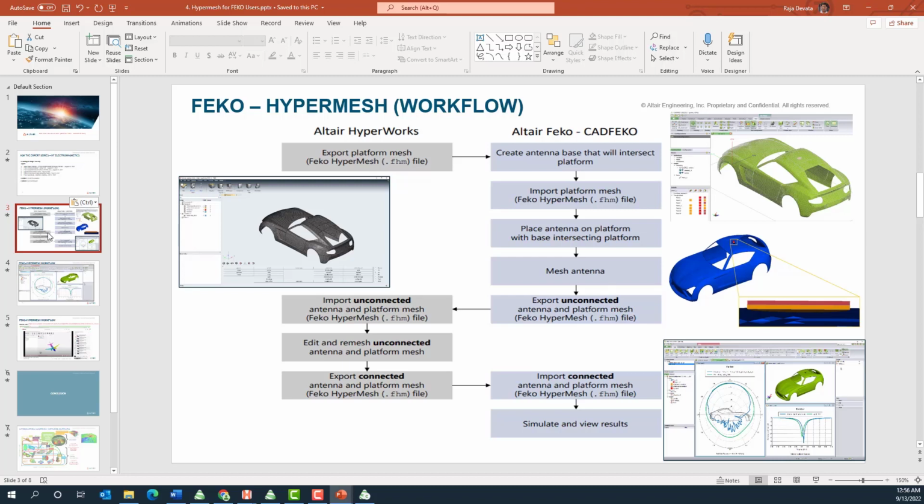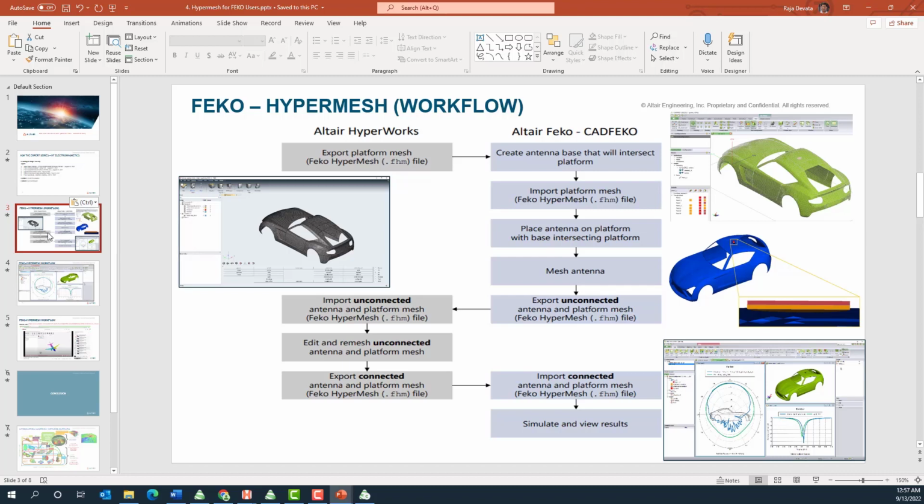If we do not get clean geometry, we cannot have a clean mesh. Once we don't have a clean mesh, we cannot perform the antenna placement analysis or the antenna co-site analysis. In this tutorial, we will be talking about how one can use some of the advanced capabilities of Hypermesh to clean the geometry.